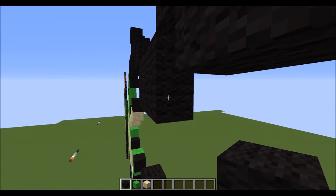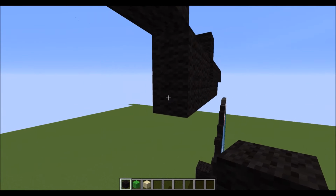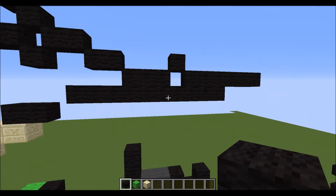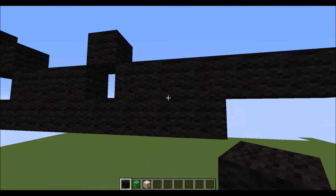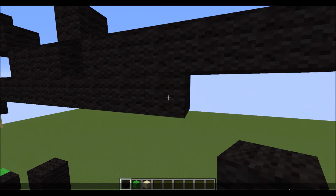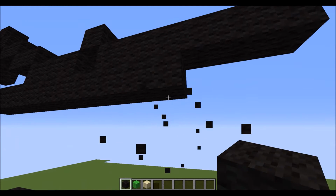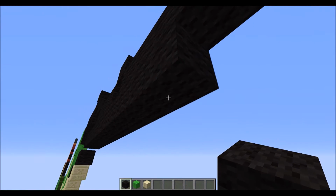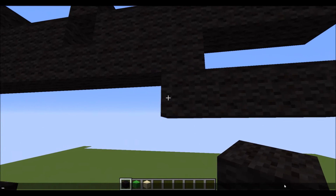On the right side, add 4 blocks. 1, 2, 3, 4. And on the left side, add 3. 1, 2, 3. And now come to the right block here. It should be overlapping those 6 by 3 right there. Come to the right block here, place, is that 4? Yes. Underneath this bottom block here on the right side, place 4 blocks going across to the right. 1, 2, 3, 4. Not diagonal, but directly underneath, like that.